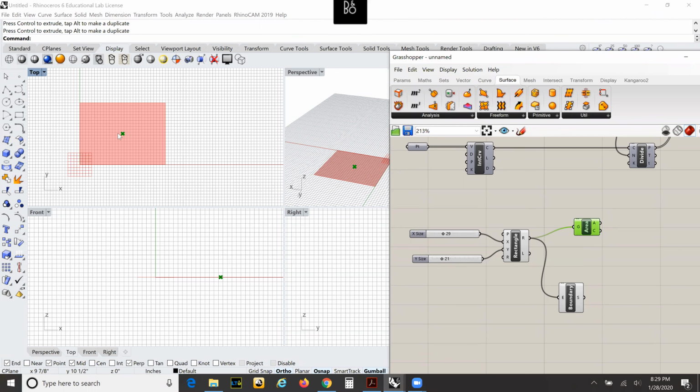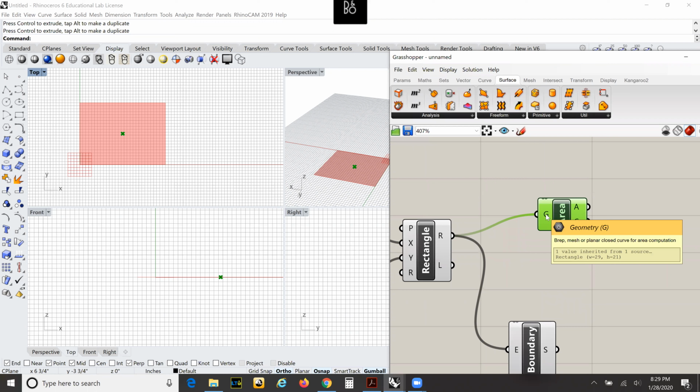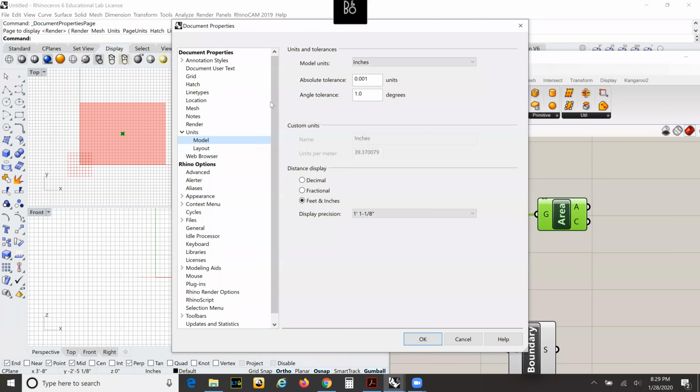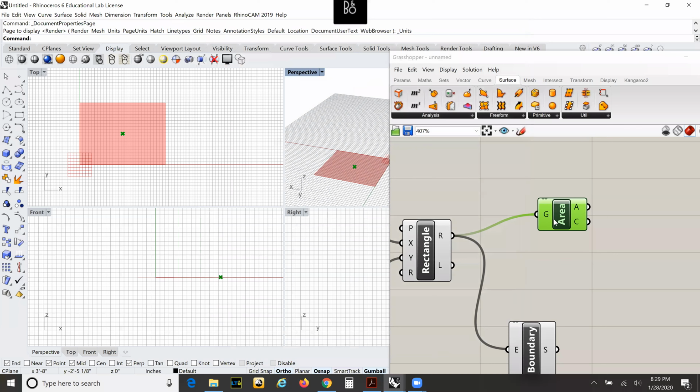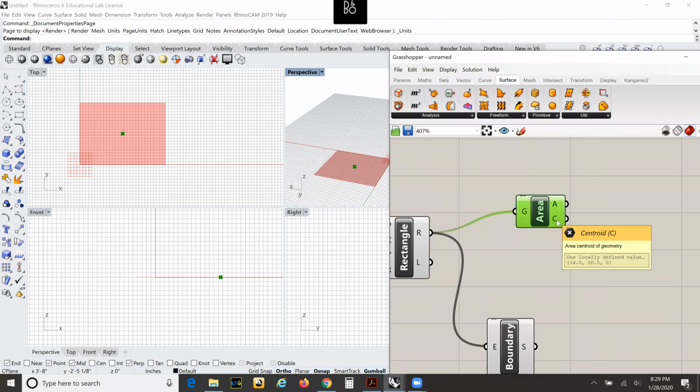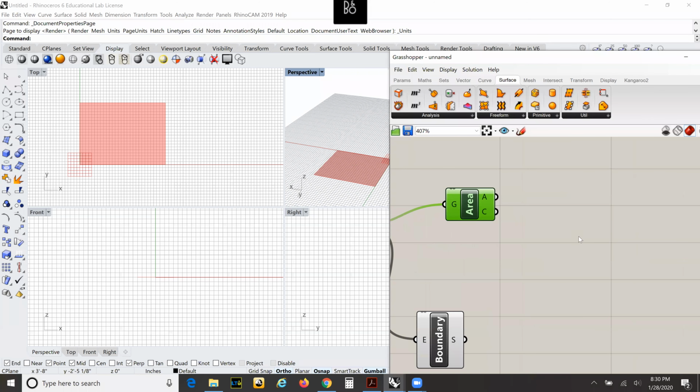And now you notice that a point appears. Why does that point appear? Because the input is geometry, and the output is our area, which is 609 square inches. It's square inches because our units in Rhino are set to inches. So always keep in mind that whatever units it pops out will be the units of Rhino. Another output is C, the centroid, the center of the geometry. If we want that point away, we can right click and unpreview it.